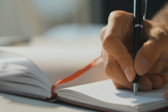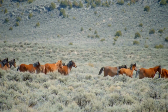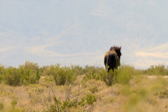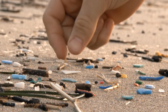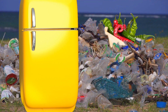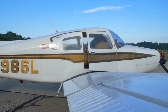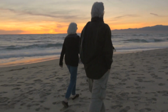Zoe's work included gathering as much data on the local horse population as possible. It could help scientists better understand how they managed to adapt to the unfriendly environment. She also helped gather the debris that made it to the shore to help track pollution levels. Among all the rubbish that she collected, there was a refrigerator and a crate full of fresh peppers. Some other specialists eventually started working rotating shifts on Sable Island to offer the brave woman a little bit of company now and then.